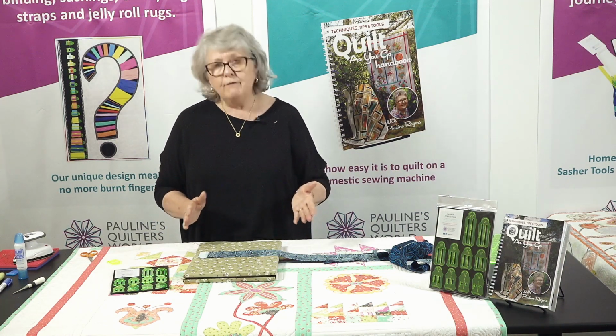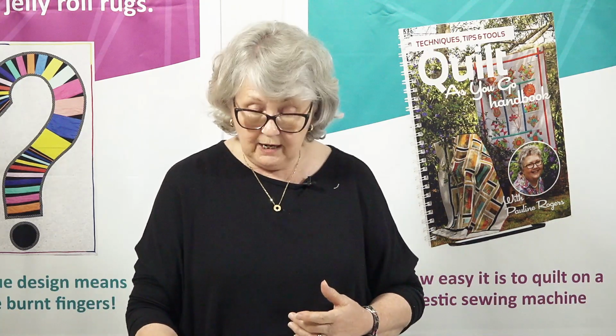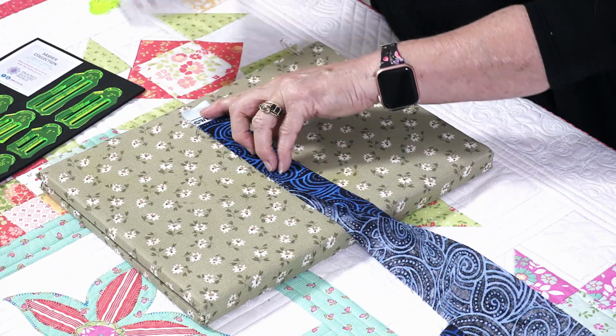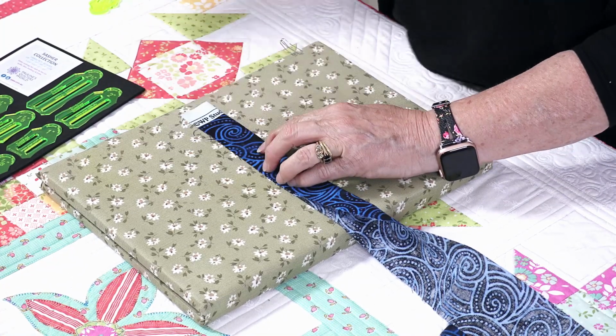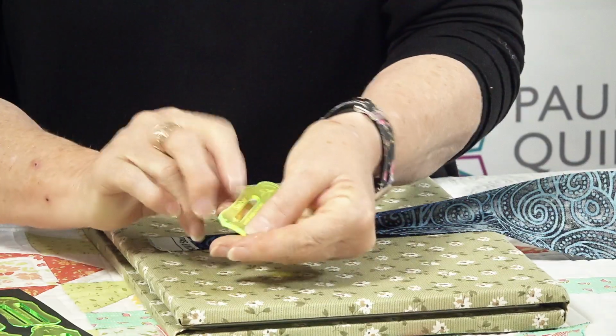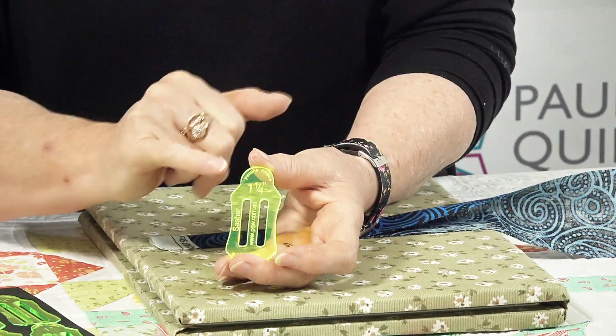So if I want to do a binding for the edge of the quilt, and I've cut my fabric 2.5 inches wide, once I fold it in half, it becomes 1.25 inches. So I would use the 1.25 inch tool. All the measurements are written on top of every one of the tools, so you know exactly what size to use.